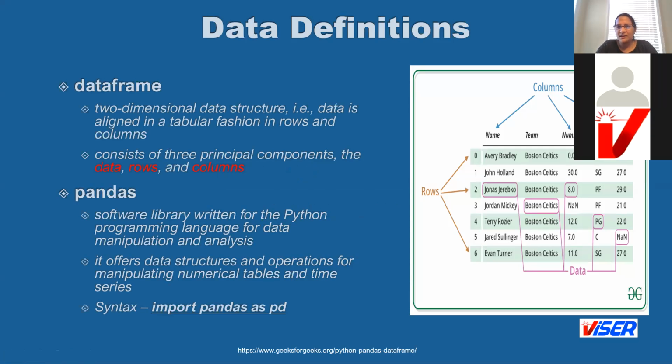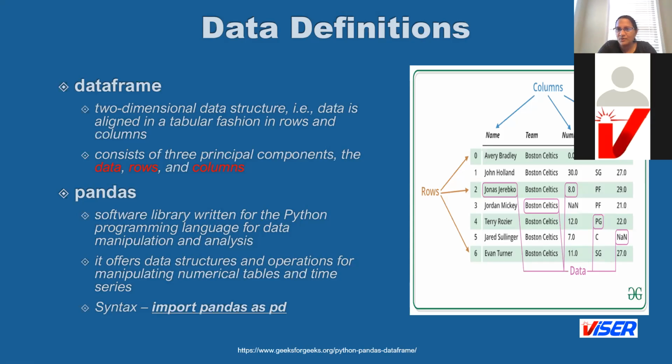There are two very important concepts which you will be using. One is the data frame. I will be using this word a lot because I explained in the last class that you can write your data set in a tabular form, which has some rows and some columns. So what are rows and what are columns? I'm just repeating it, but now instead of saying a table, when we use programming, we always call it a data frame. And this is the Python language. So what exactly is a data frame? A data frame is basically a table.